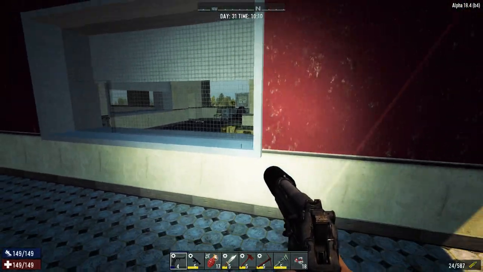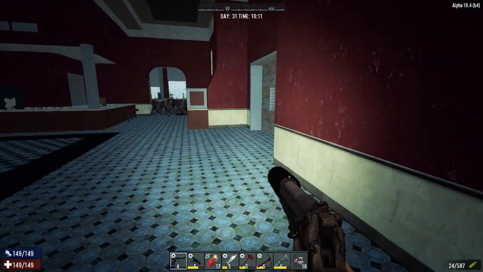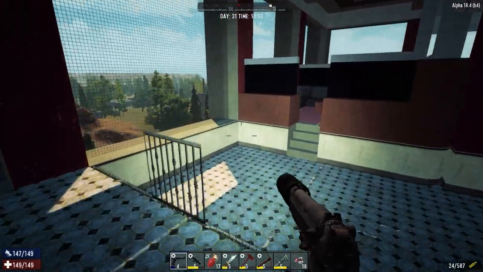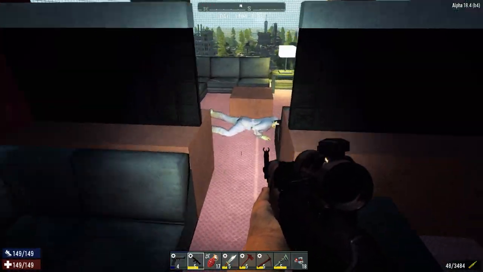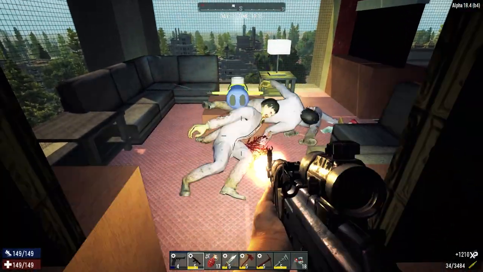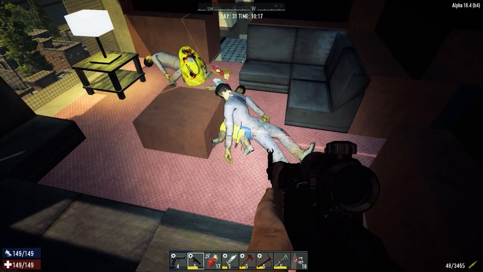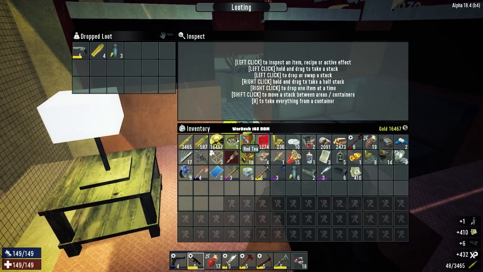Now we want to get in there. How do we do that? This is safe. The door is over there. Gotta go around that way. Fuck it. If they're here, we'll wake their ass up. Guys are back here having a little bit of a party when the apocalypse happened. See, this is what happens, guys, when you party.